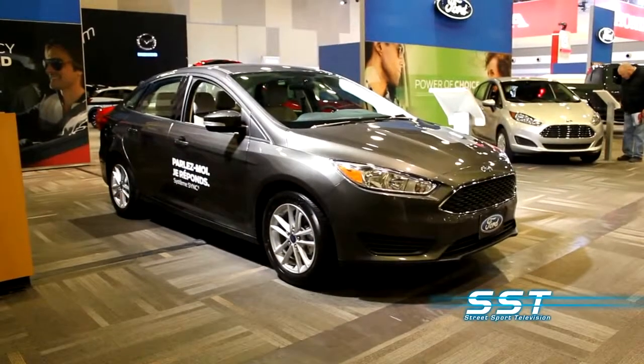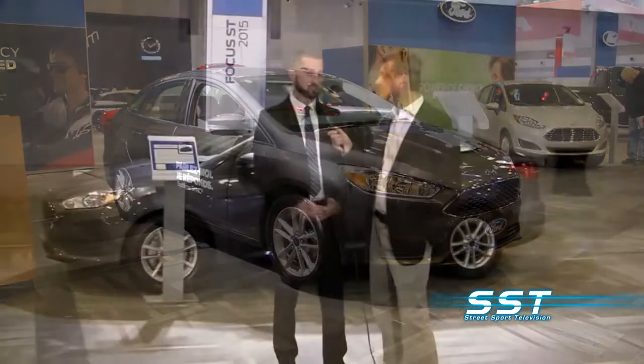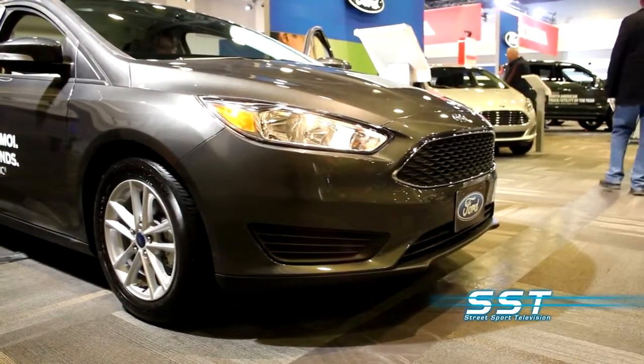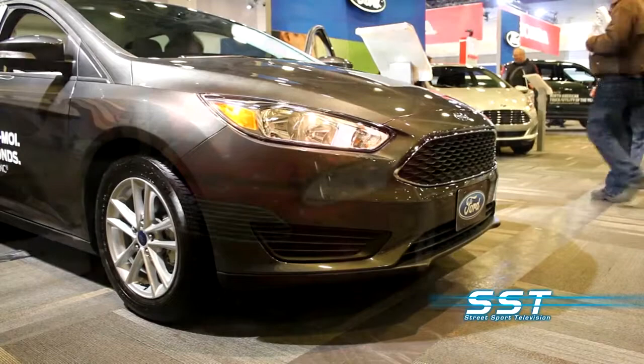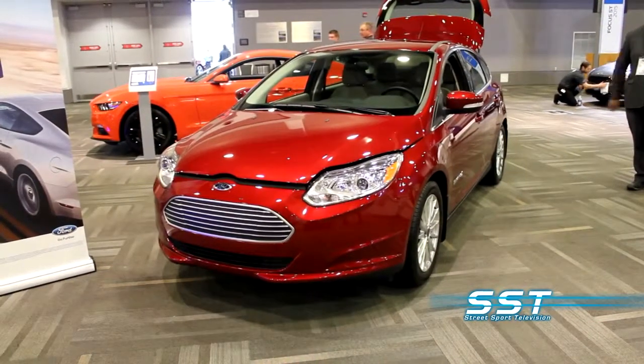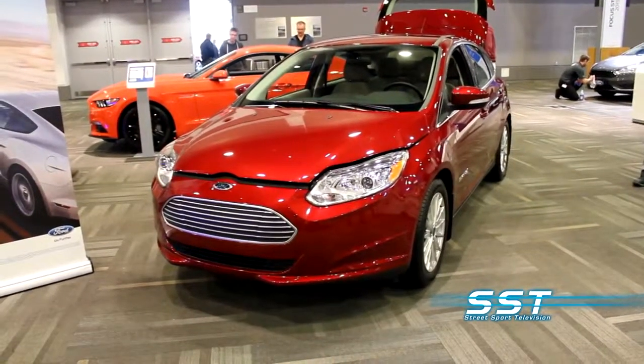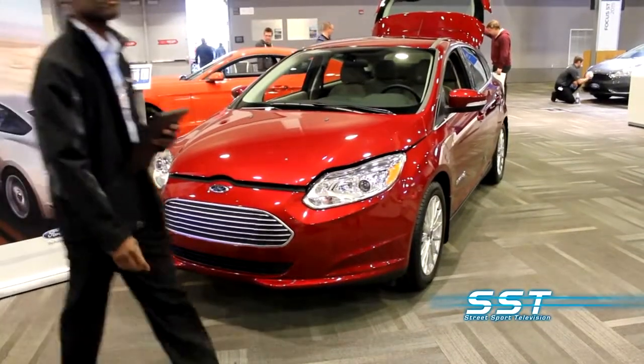Well, everything that's new about the Focus and that's got us so excited is just an extension of what makes Focus great to begin with. So we're continuing to offer our customers the power of choice with our vehicles. So we have a variety of powertrain options, a variety of customization options that can really make Focus your own and really makes it fit your needs. So we have everything from the Focus Electric, which is 100% electric, to the addition of the 1-liter EcoBoost engine, which is a 3-cylinder engine, and it's just as capable as any engine that you would expect in any one of our Ford vehicles, but really fuel efficient as well. One of the most fuel efficient non-hybrid engines on the market.